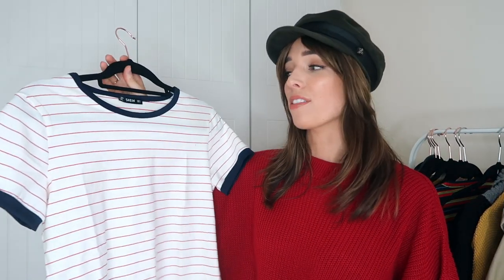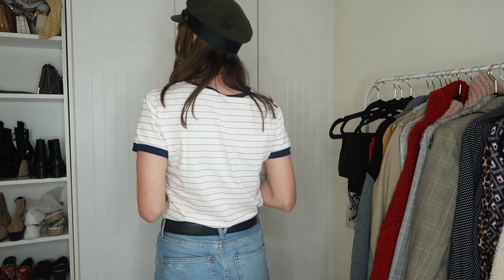Next in my t-shirt haul is this really cute saturn one with a little saturn emblem on the front. I quite like that it looks like it's been through the wash — it's got a vintage feel with little planet embroidery. I totally fell for it and it was really affordable. Then I also got this very simple striped t-shirt — a really classic pinstripe with navy trimming, slightly cropped, great with a simple pair of jeans and some Converse. Very Americana style and perfect for spring/summer.